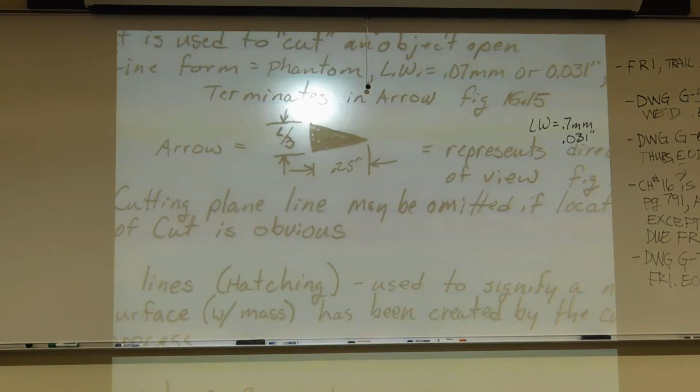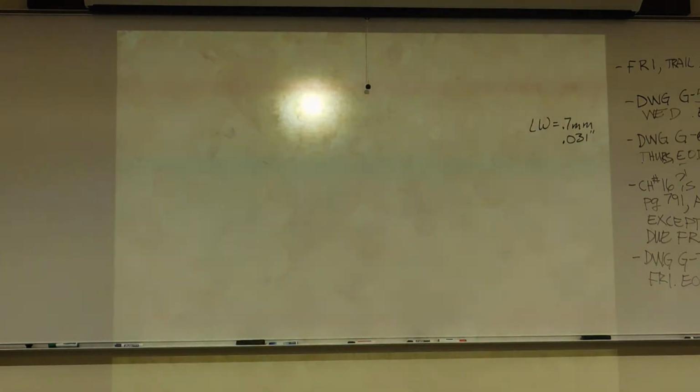You folks remember the example we ran in class on how to make these? Yeah, we used a P line. And you made it thicker. Now, we don't have a specific layer to put your cutting plane line on. So you can create one if you wish. Most people are just going to use the border line and then change the line so that it's always a phantom. But some people like their own layer for it. So they might make a layer called cutting plane line, set it up as a thick line with a phantom 2 line type.